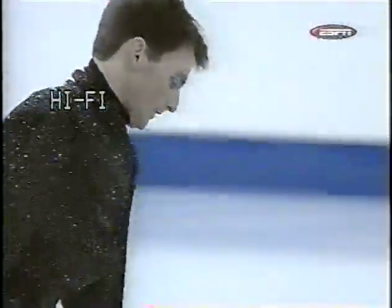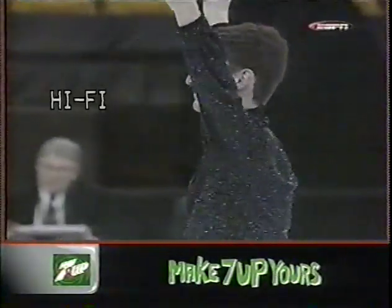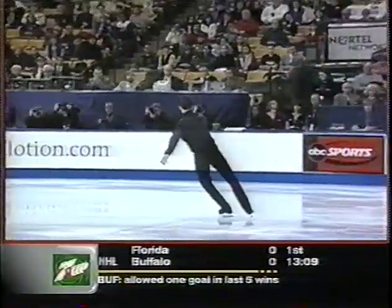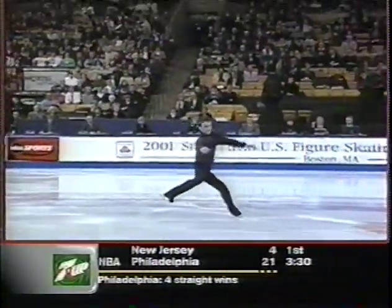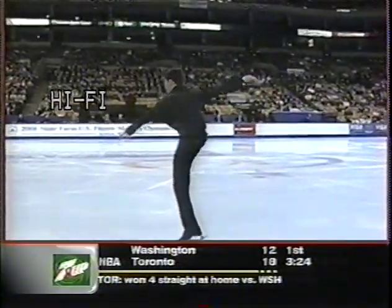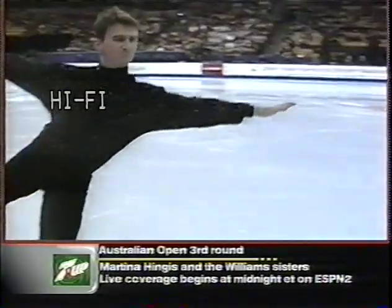Great ending, but a rough beginning. It's amazing what pressure and competition will do to you. He did the quad so easily in the warm-up and then popped it as the first jump and struggled to come back after that. I called this a single, but actually it was a double. But a real interruption in the rotation. He was tilted in the air, that foot kicking up off his center. Big mistake.